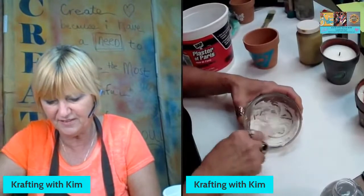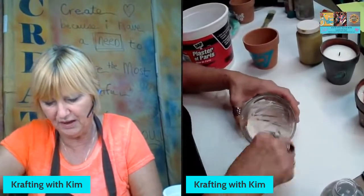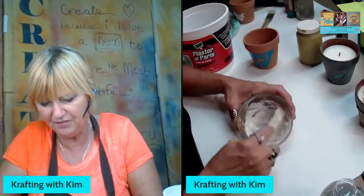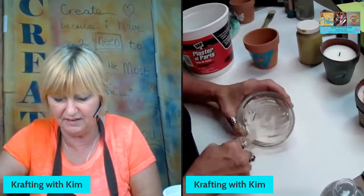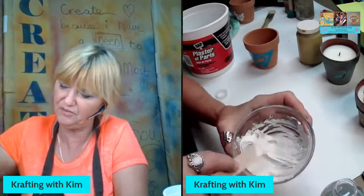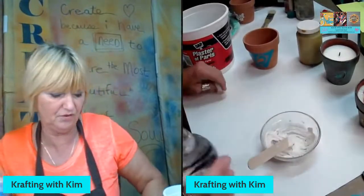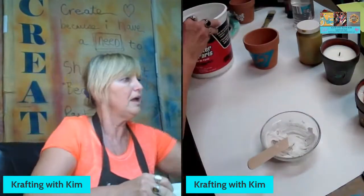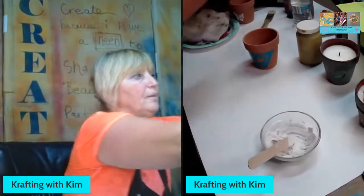Once you get it mixed and it starts hardening up, you've got a small window to work with it before it sets up on you. But I think I've got it thick enough now. You kind of see that? It's not really dripping or running on me too bad, so I'm good with that. Let me put this water away so I don't spill it, because I'm a little bit on the klutzy side, and get this out of the way too.